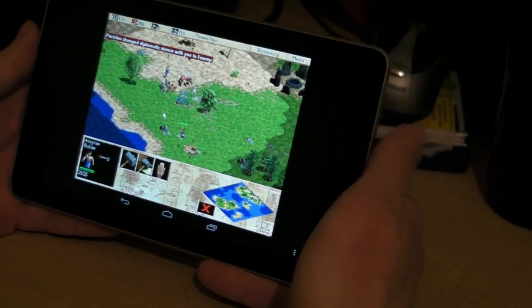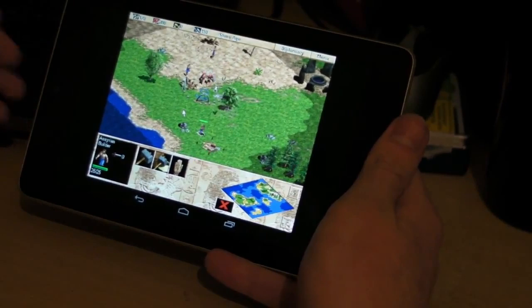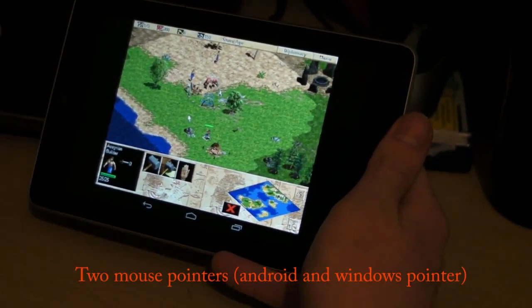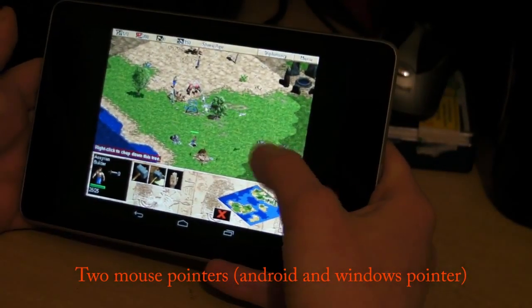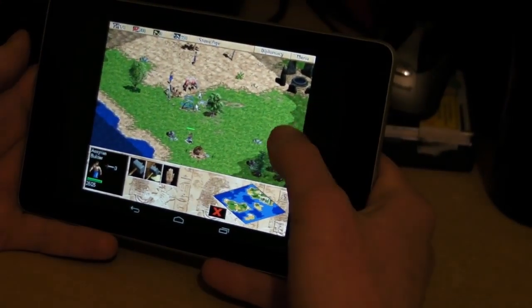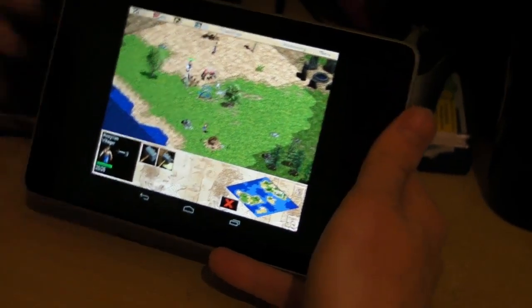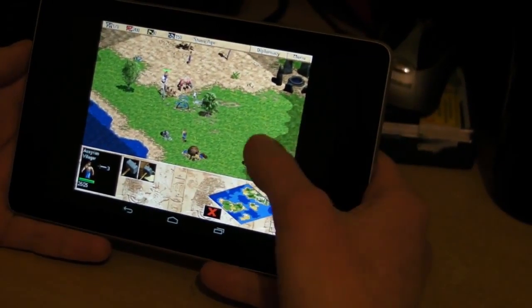It's possible, it works just fine. Unfortunately, you will get 2 mouses. You get the Windows mouse and also the Android mouse, and they both move differently, so it's kind of confusing, but you'll just need to learn to focus just on the Windows mouse.